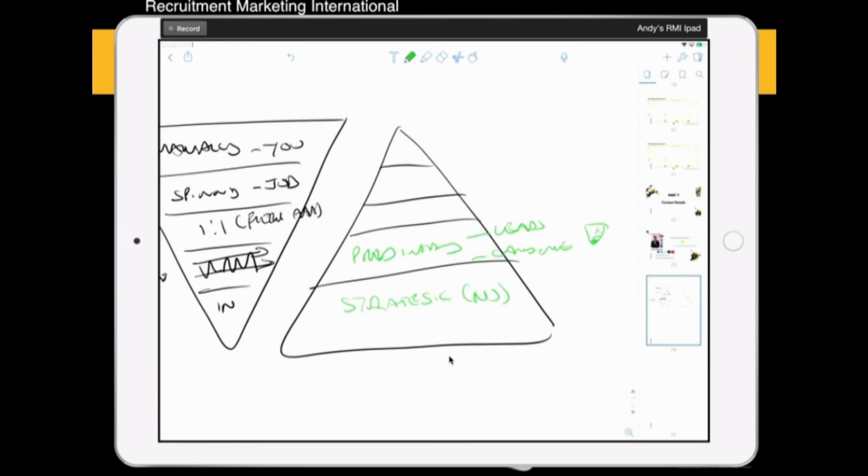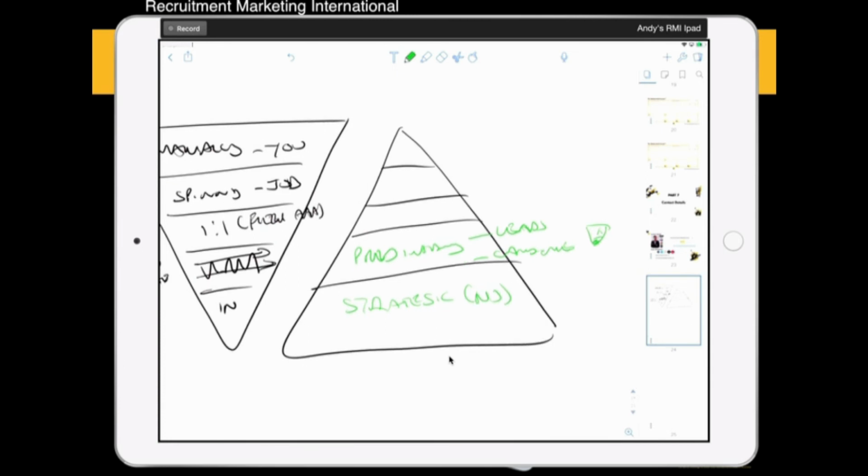Then rather than one-to-one, where you're treating every prospect the same, every candidate the same, we want a one-to-many approach, which effectively means the following. Let's say you get a role in from a client, and we know there are 543 candidates who fit that role in the market. Then we know you've got 502 of them inside your ecosystem, your database. Then we can filter down further into maybe the top 100. And then we have a one-to-many campaign. And the response rate is usually between 50 and 80% for that, by the way.